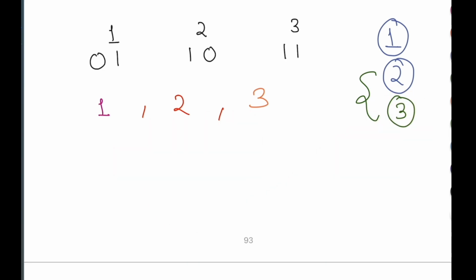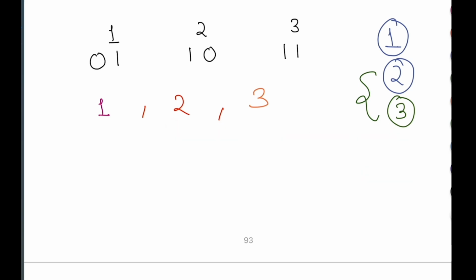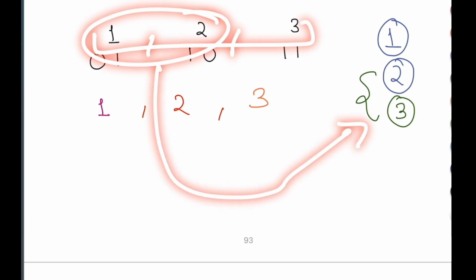We still need to consider this 2 comma 3 subarray, and the reason is, this 2 was created separately. This 2 was created independently. So we don't know how the 2 comma 3 is going to contribute. Although 2 comma 3, this particular subarray is going to be equal to 3 itself, but we don't know, right? The input can be different. But for sure, we do not need a subarray in which we have 1 comma 2 comma 3, and the reason being, 1 comma 2, for this particular data, we already have an answer here, right?